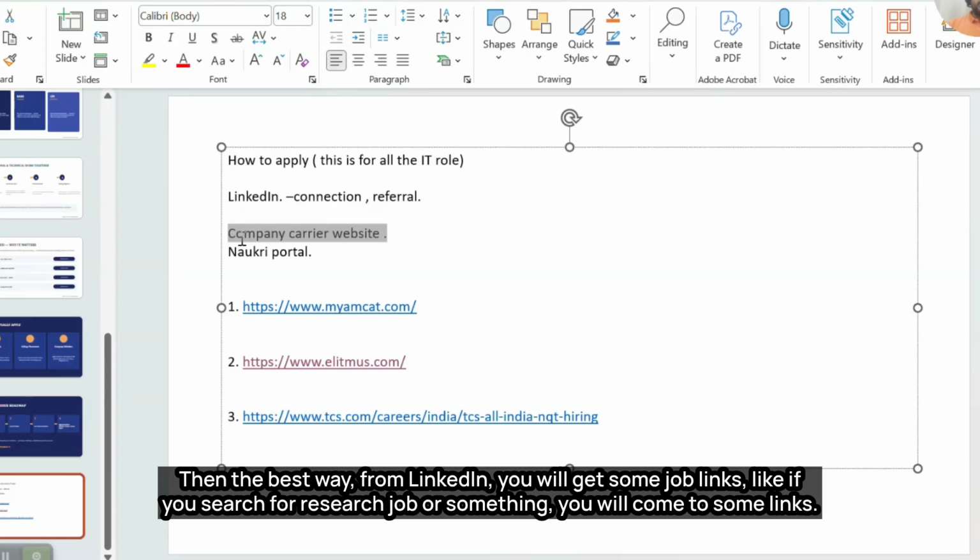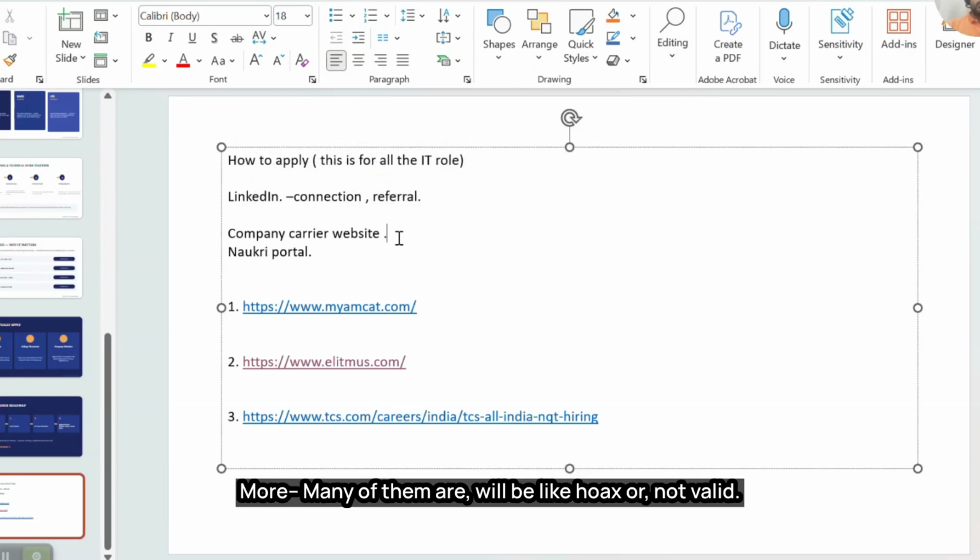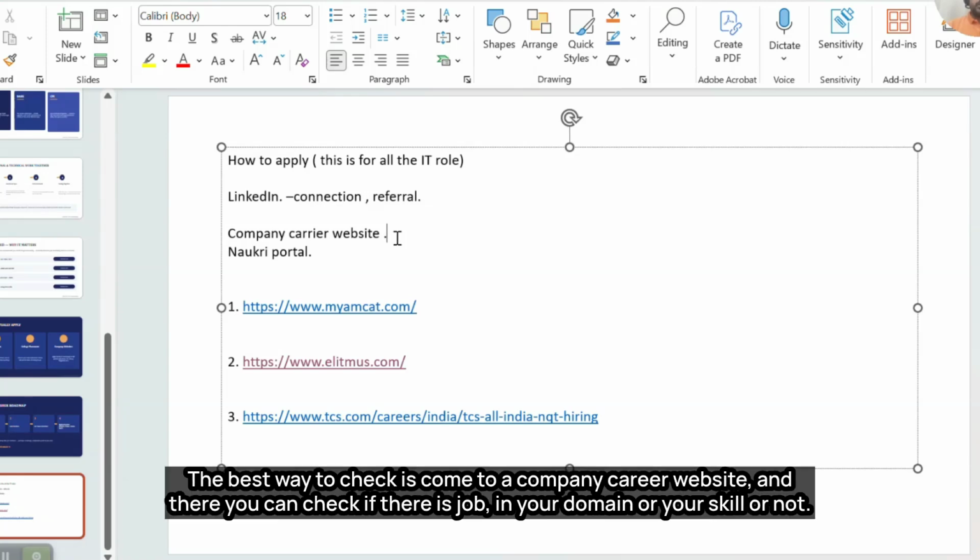Then the best way: from LinkedIn, you will get some job links, like if you search for a research job or something. Many of them will be hoax or not valid. So the best way to check is to come to the company career website, and there you can check if there is a job in your domain or your skill or not.